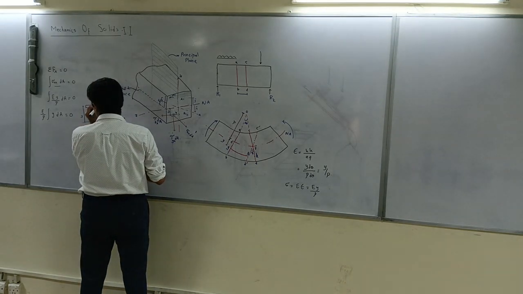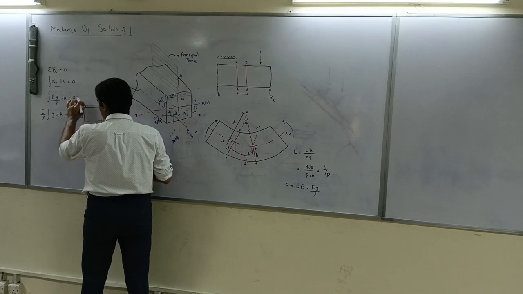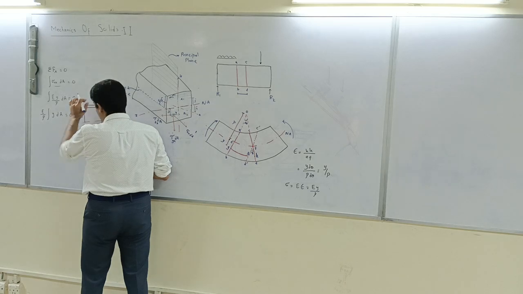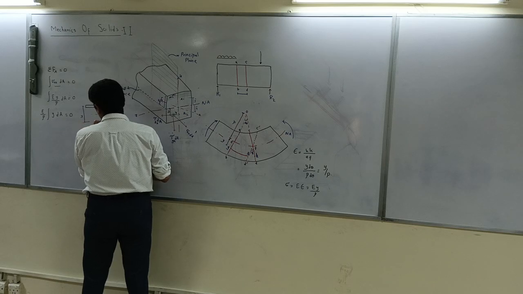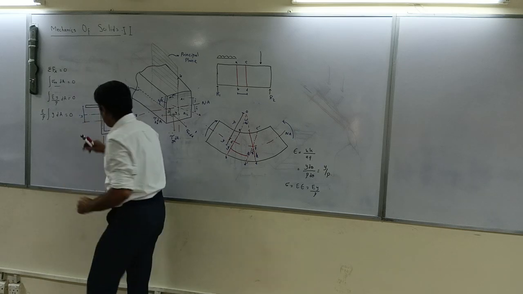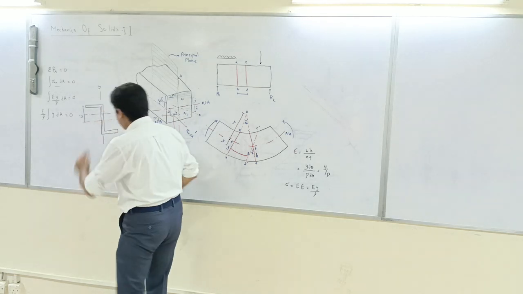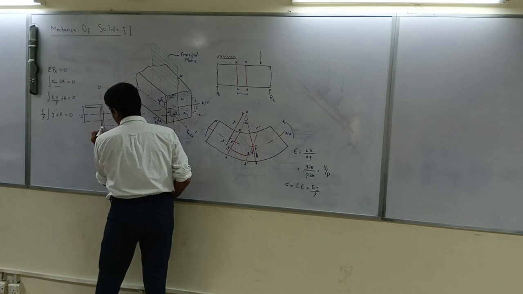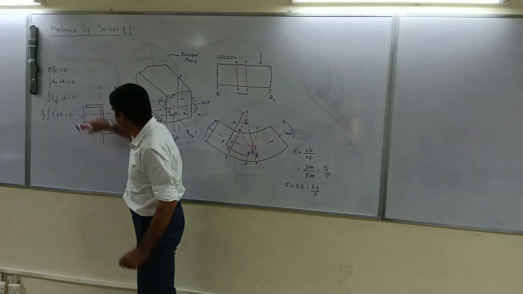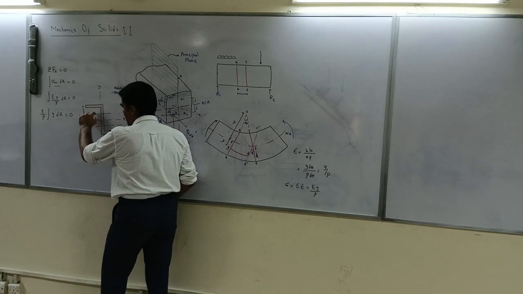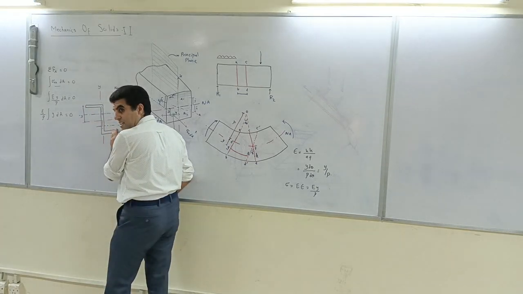Now over here, what is the area? The area is this multiplied by the thickness. And what will be the centroid of this? The centroid of this is somewhere, imagine, over here. That will be the centroid of this area. And the centroid of this other area will be over here. So if you have a centroid located on this side, and you have another area located on that side, then what does that tell you?